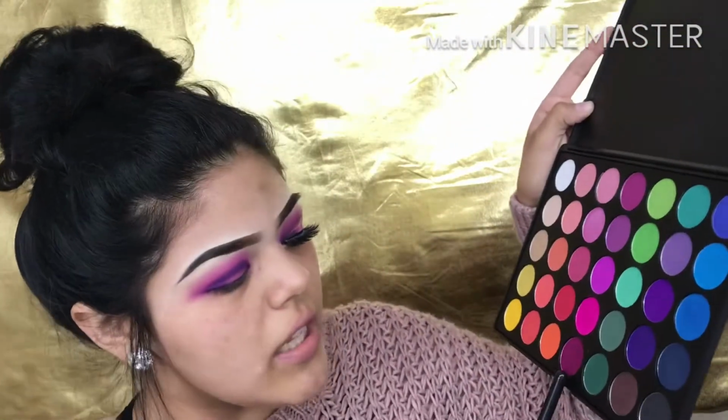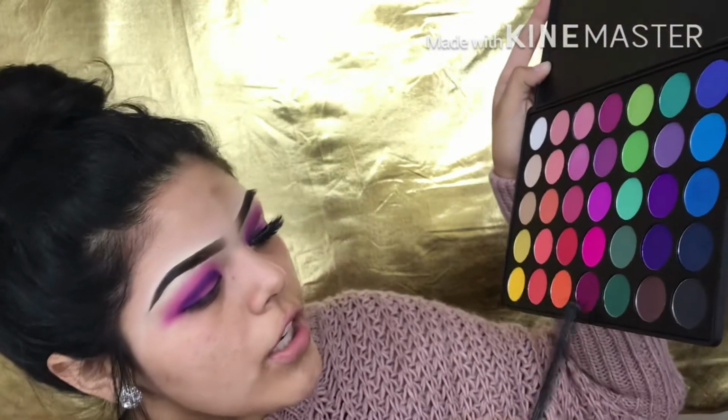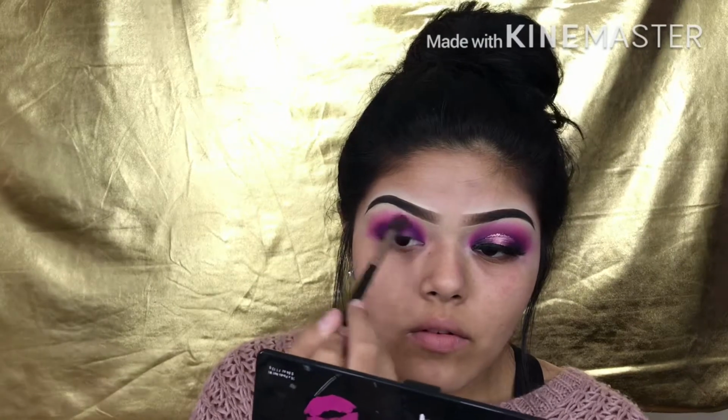So then after this, we're gonna move on to this color. It's like a fuchsia, like a purple in between pink. So we're gonna go in with this color, and we're gonna try to blend out that dark harsh purple. I'm just gonna go ahead and blend in that arch movement. And as you can see there, it's already starting to blend.